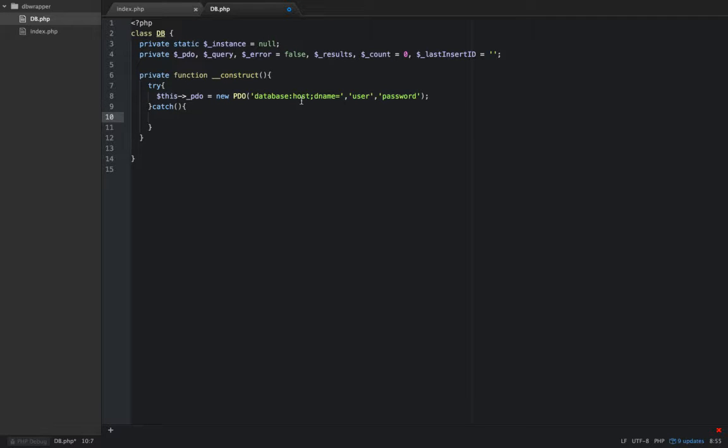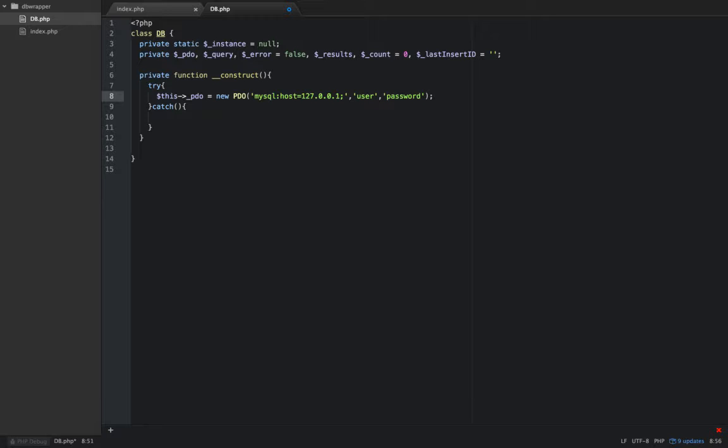So let's go ahead and set this up. I'm going to use MySQL. The syntax is going to be MySQL colon and then host equals. Now you could do localhost, but this is not really what you want to do with PDO, because if you just put localhost or some other domain here, PDO is actually pretty slow at that point because it has to do a DNS lookup, and you want to avoid the DNS lookup, so you want to put the IP address here. On a local machine, mine is just 127.0.0.1, so use the IP address of the host to avoid the DNS lookup. That will speed up your connection by a lot.